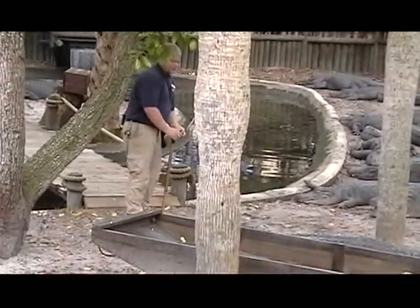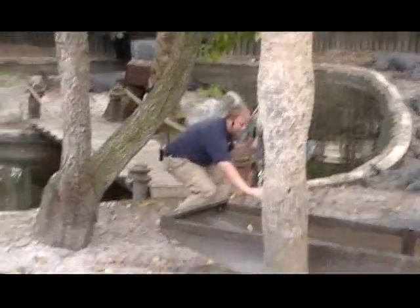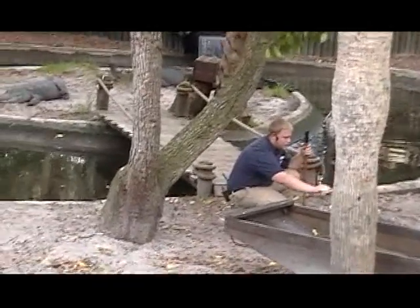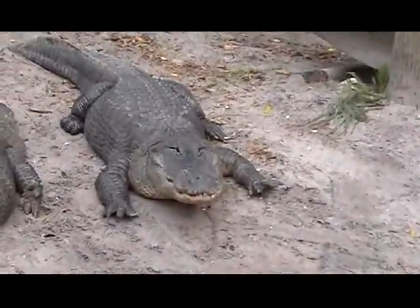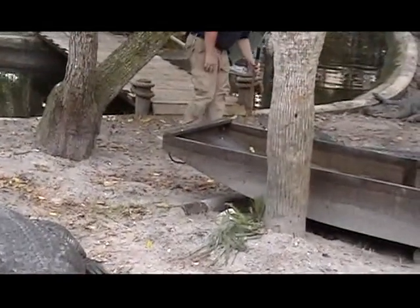One last treat for Fluffy now that he got one to get him in the mood. Fluffy, want to open up? Keep that mouth open. They have visual cameras. Takes them some time. There we go. Keep your mouth open. A little more. Okay, I probably shouldn't tease an alligator this much. So I'm going to go and give him one more treat. You've got to keep your mouth open long enough to throw the treat in, though. Okay, one more treat. I'm going to stop pushing my luck.